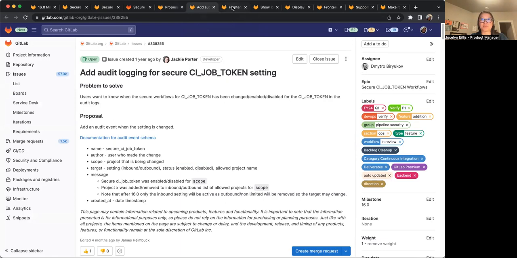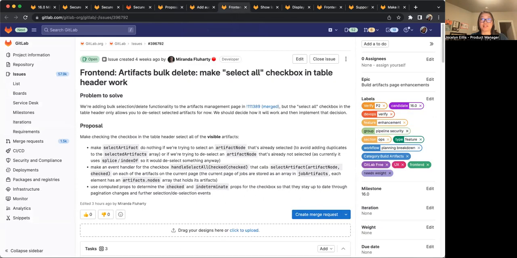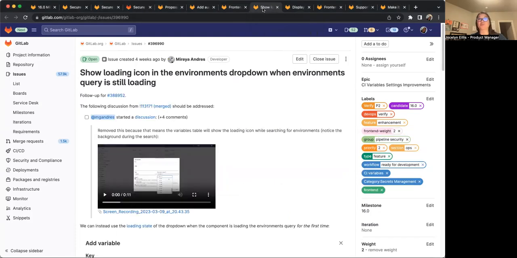On the front end, we are continuing to enhance artifact management through our artifacts page, including bulk deletion. And then we are focusing on usability for variables. So we'll be adding loading indicators, so y'all know exactly what the status is of the query.